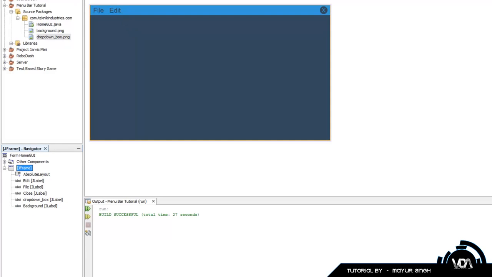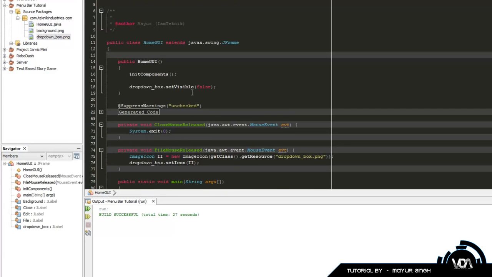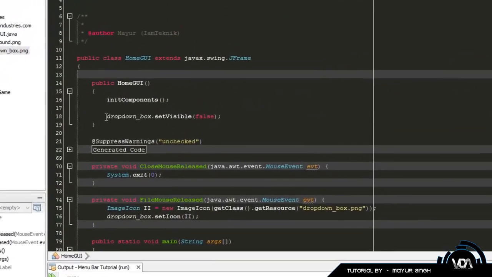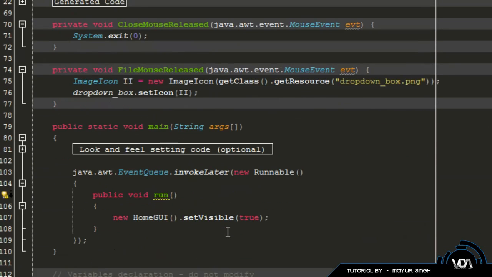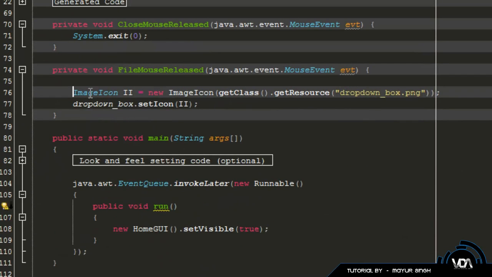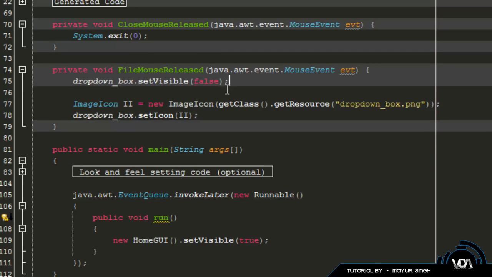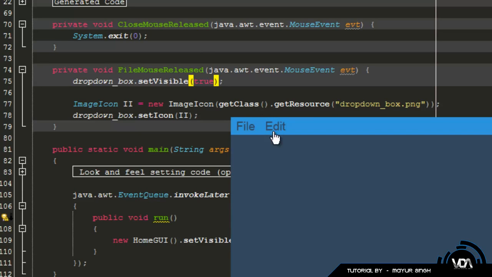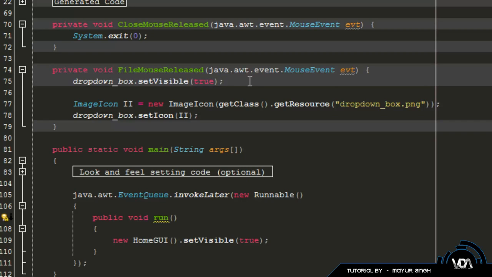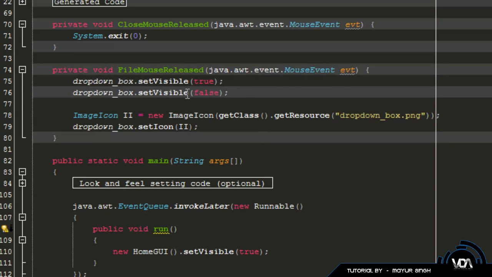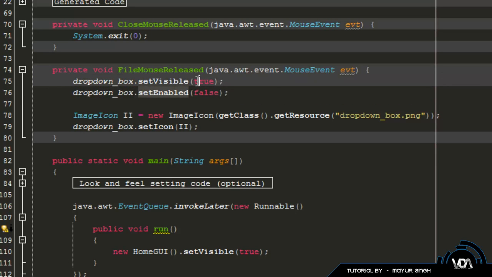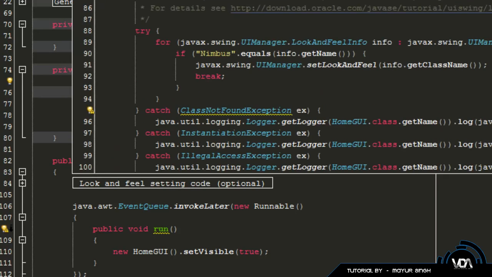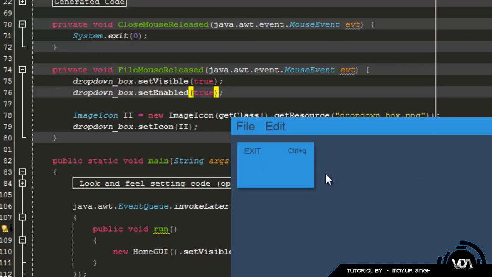So in order to sort this out, when we click on the file button, we need to set everything to be true. Let's just copy this line right here because I don't want to type out everything. Then before we load the image into the ImageIcon, we're going to set visible to be true. Just for the purpose of this video, when we click on this, you can see it's grayed out because that means it's not enabled. So we also need to say setEnabled equals true. Now you guys will see that it works.